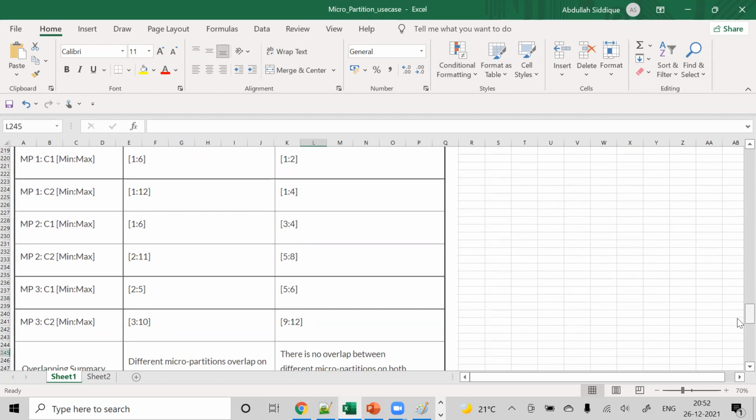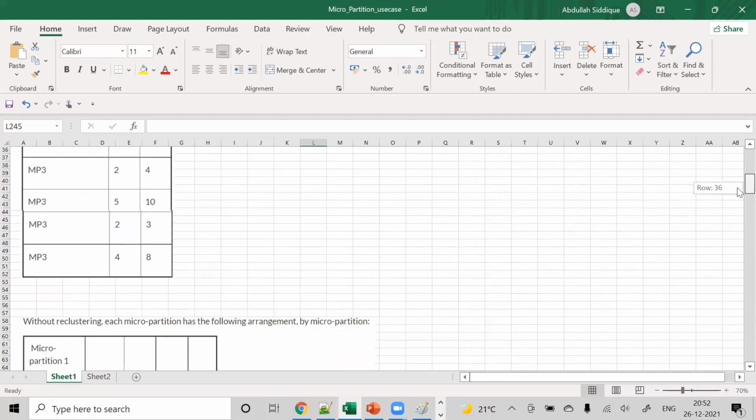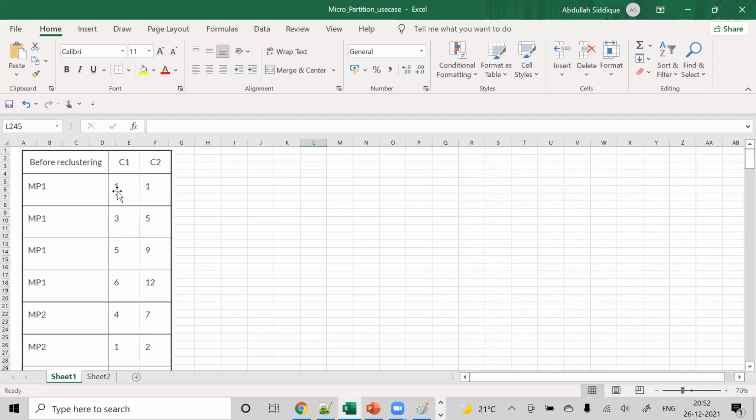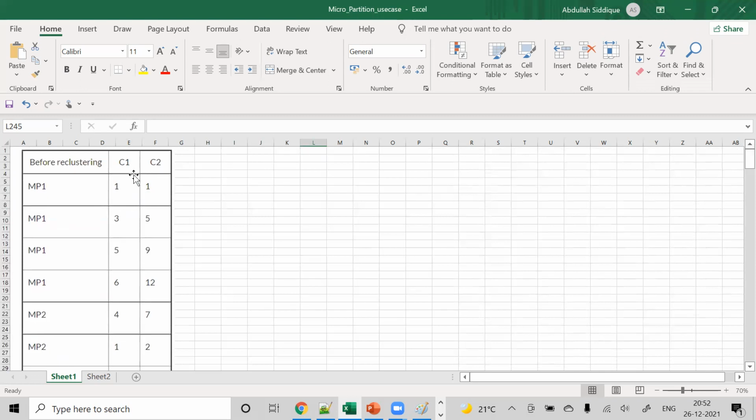We said that it stores the metadata, and it has the min and max values of the columns as well. So if you talk about the C1 column, micro partition 1 has minimum as 1, maximum as 6. Let's stick to micro partition 1 only, that would be enough.